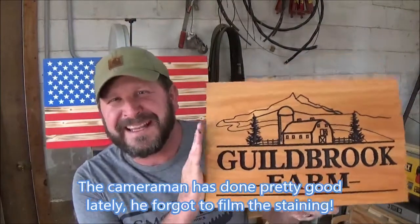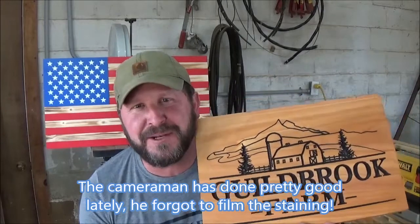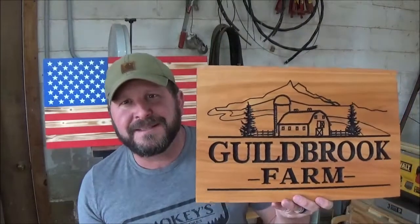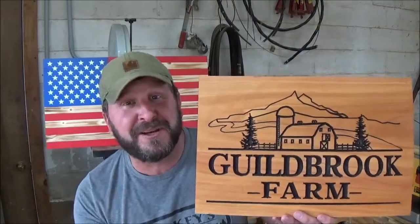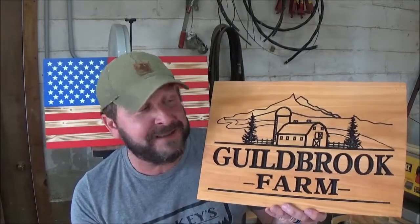So that was it, guys. It came out pretty sharp. I made a last second change on this. I was actually going to do this in the birch plywood I've been doing a lot of stuff in lately. I really like doing birch because it stains real even, it cuts real sharp, real crisp, very little sanding. But I was at the lumber yard and at the last minute I saw a nice board of cedar and I just had to snatch it up. And so I thought, you know what, I'm doing it on this one because it stains, it leaves a nice color. And when I throw some poly on this thing, when it dries, it will just pop.